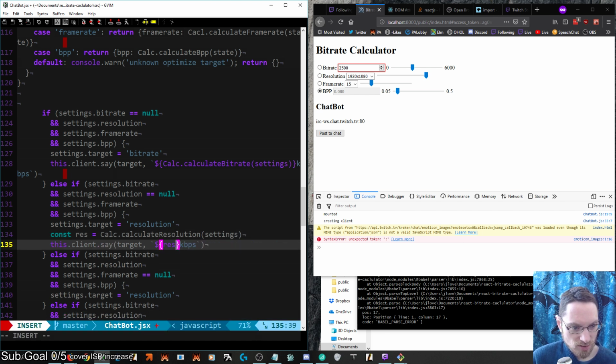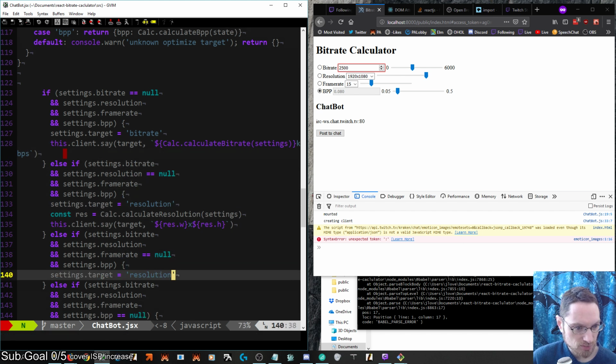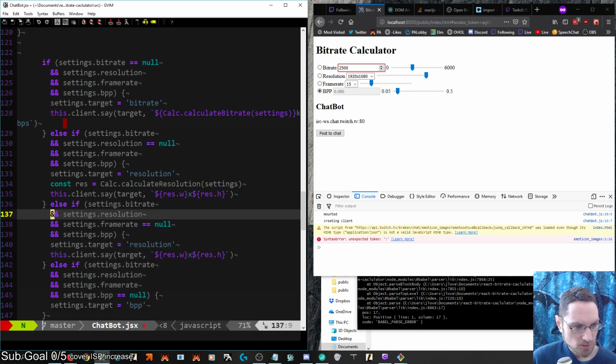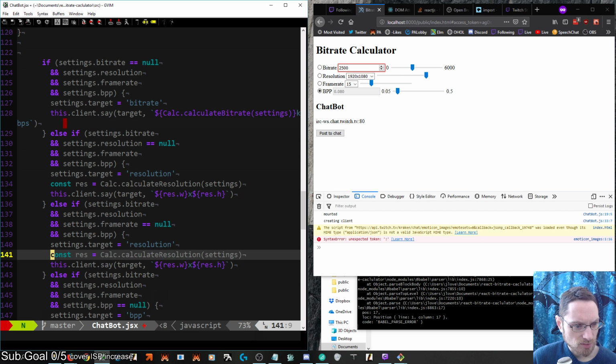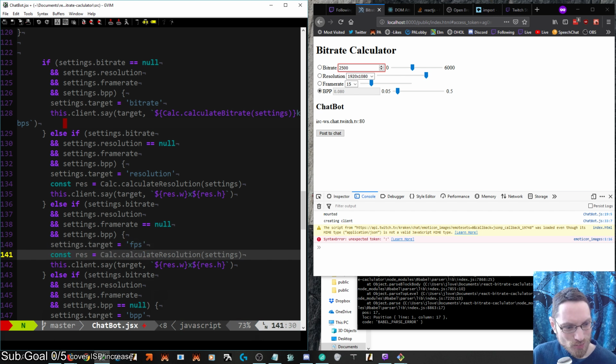Then we can say res.width by res.height. And these should be safer to just do out. Okay, this is another resolution. Wait. Oops, we never tested this one. Oops.